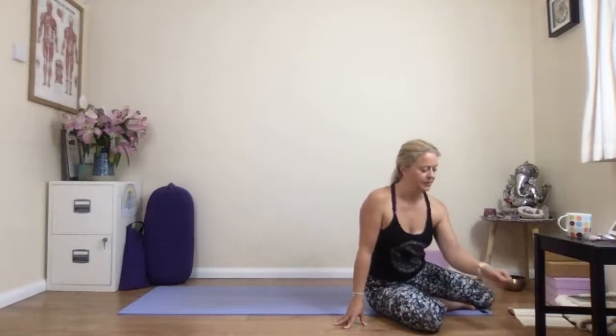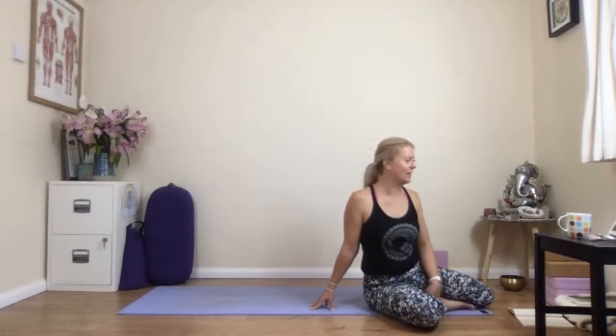What does your breath feel like? That's the biggest clue to how you're doing in any pose. Can you breathe here? Do you have to think about breathing? Because if you don't have to think about breathing, or if the breath is coming as pure pleasure, then you know that the pose is doing its job. All right, last couple of breaths on this side. Super stuff.